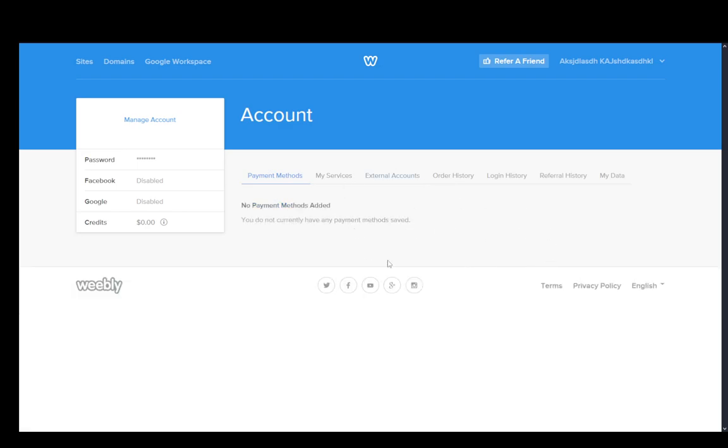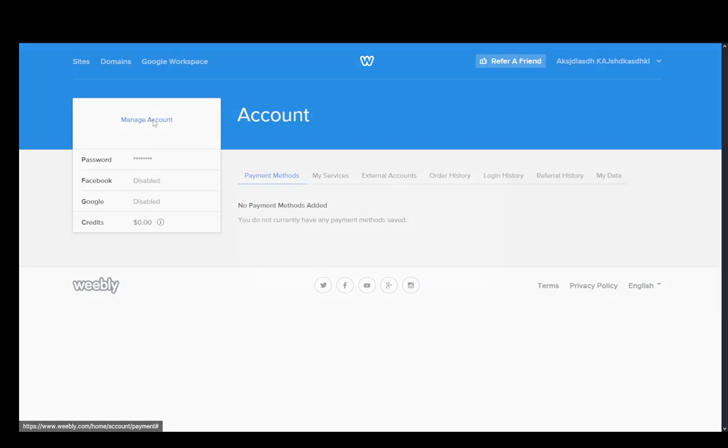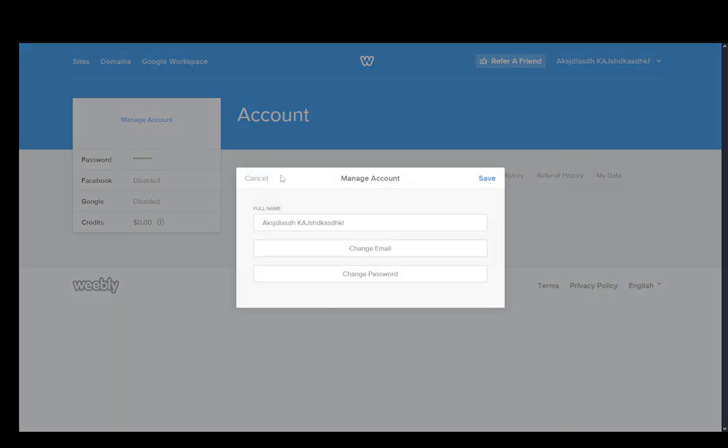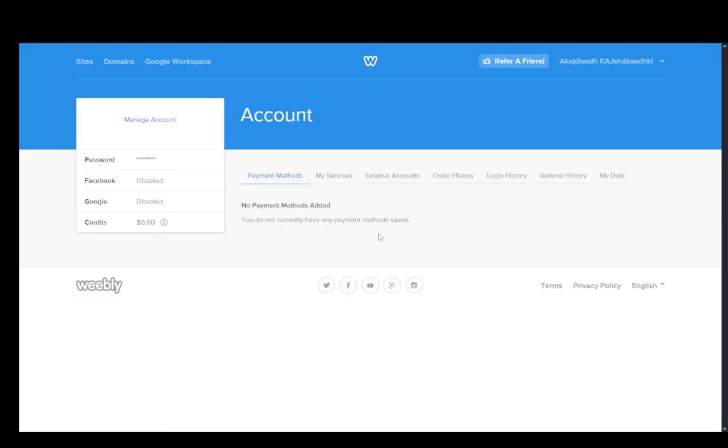Now, once you're here, you can do a couple different things. If you want to disable or deactivate any subscriptions you might have, you can go to manage account, and there might be a deactivate account or deactivate subscription button at the bottom. However, if you wish to delete your account fully, you're going to need to access your account data.